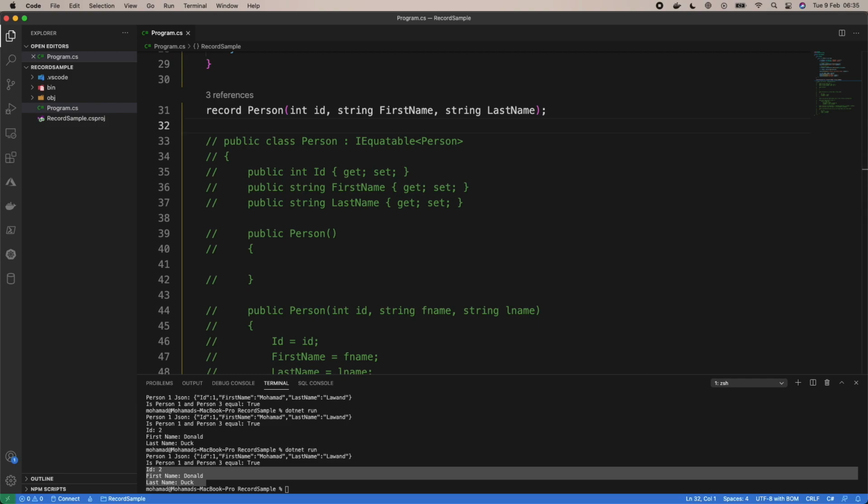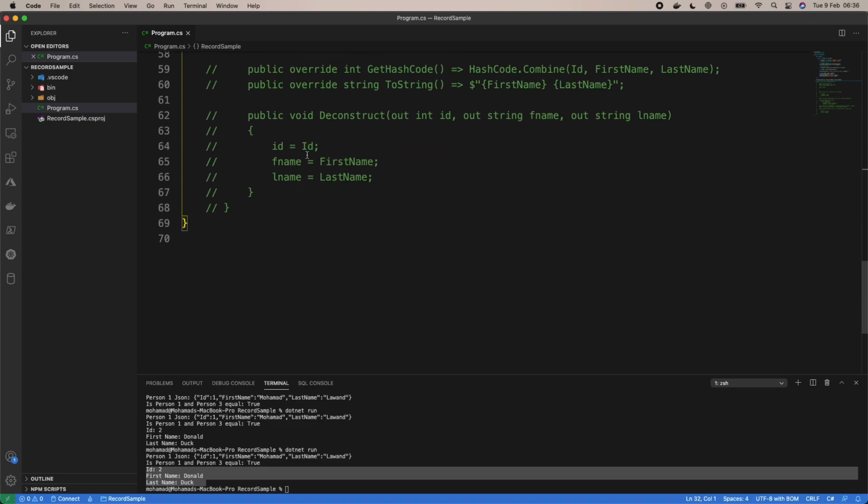So just to reiterate, records are value-style objects. Let's think of person like a JSON class, or something like a DTO. We don't really need all of this boilerplate code to implement this functionality.